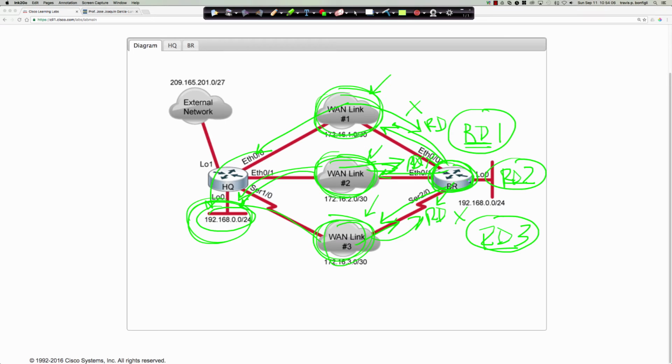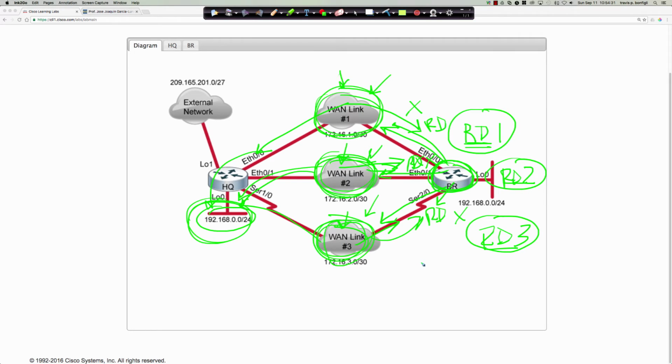And then once those values are hashed out, the branch router says, all right, which one is the lowest? And that is going to be my successor route. So WAN link 3, WAN link 2, WAN link 1, one of them could be the successor.